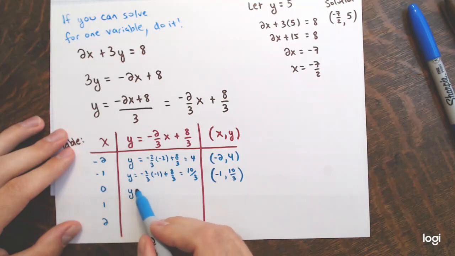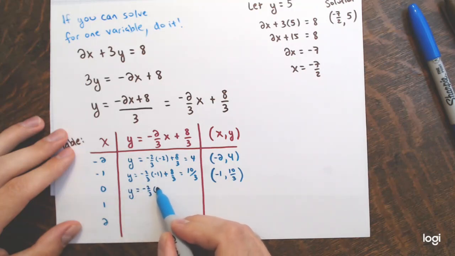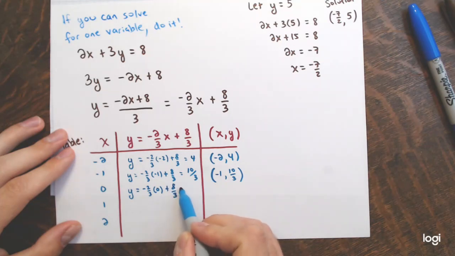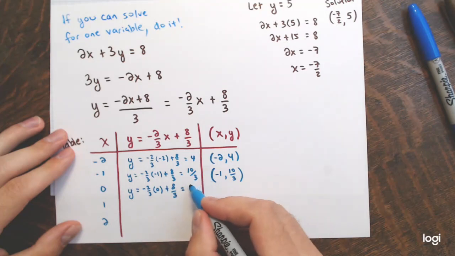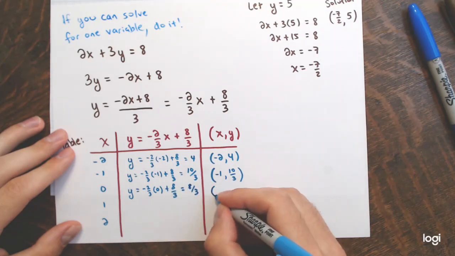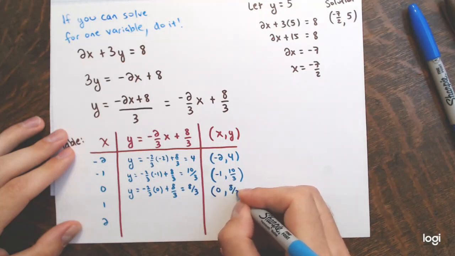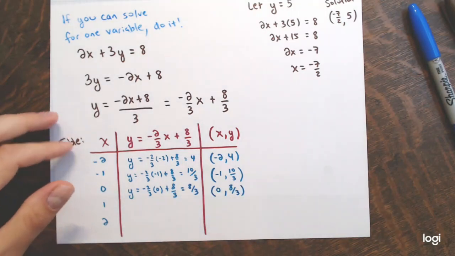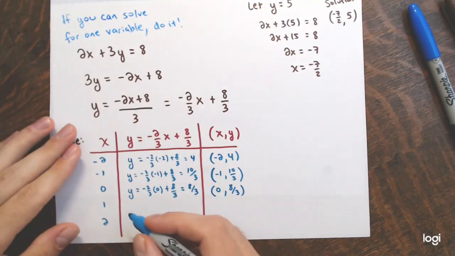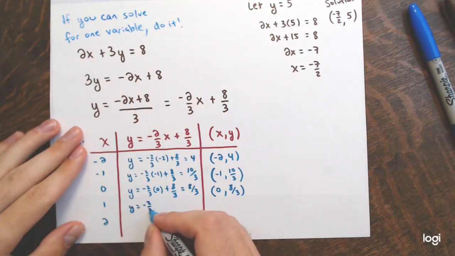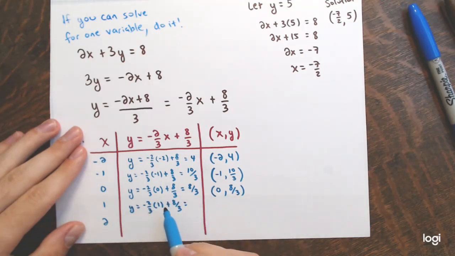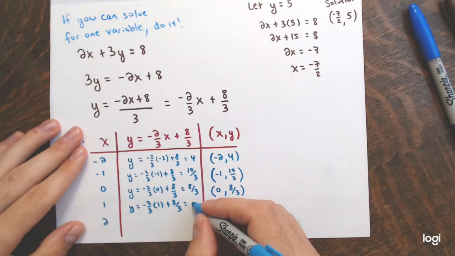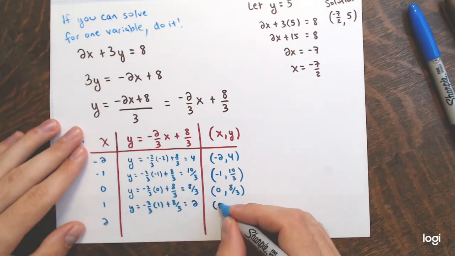When x is 0, y equals -2/3 times 0 plus 8/3. So again, that says 0, this first 0/3, and then 0 plus 8/3 is 8/3. So this has x-coordinate 0, y-coordinate 8/3, which is 2 2/3. That's a little less than 3. When x is 1, -2/3 times 1 plus 8/3. That's -2/3 plus 8/3. -2 plus 8, the numerator would be 6/3. Well, 6/3, 6 divided by 3 is just 2. So this will be a nice easy one to plot, 1, 2.